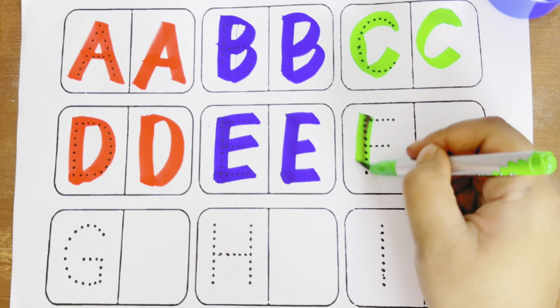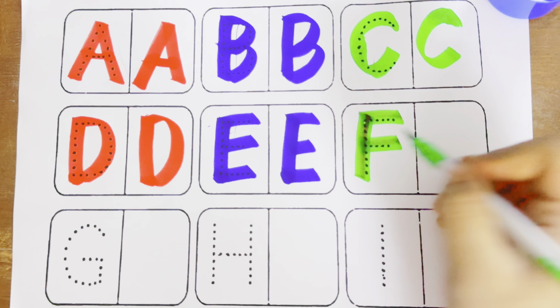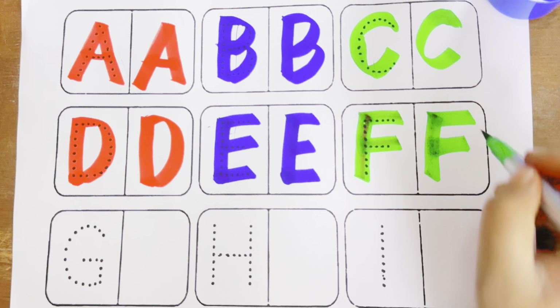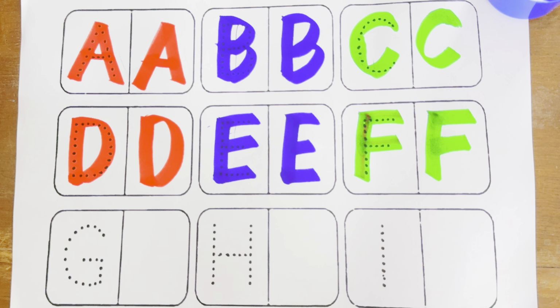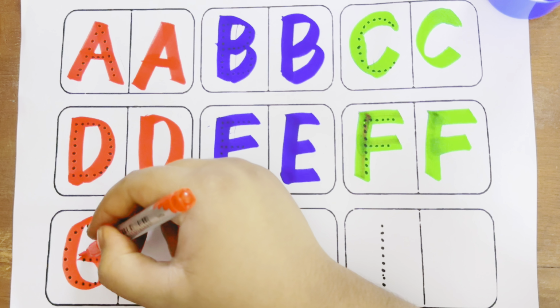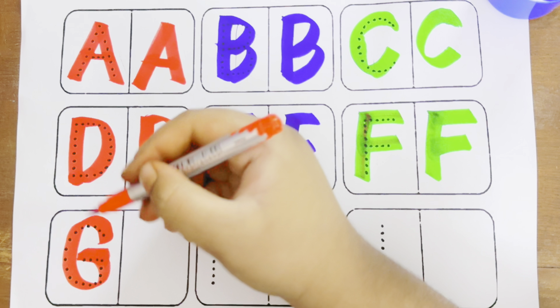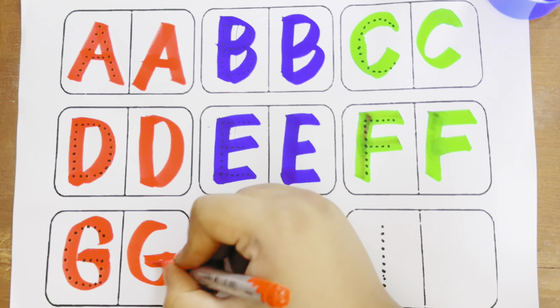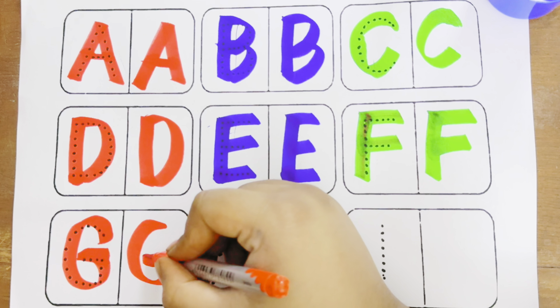Letter F. F for fairy. F for fan. Letter G. G for gold. G for glitter.